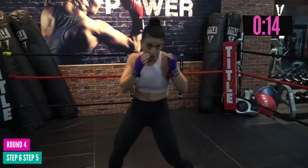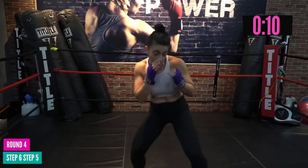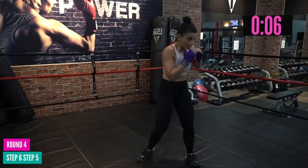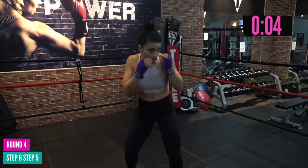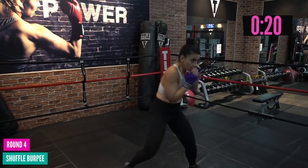Footwork is one of the most important things you need to learn as your base in your boxing, okay? Footwork, footwork, it's everything. Cool, you're doing great. Less than 10 seconds. Get ready in 3, 2, and 1.